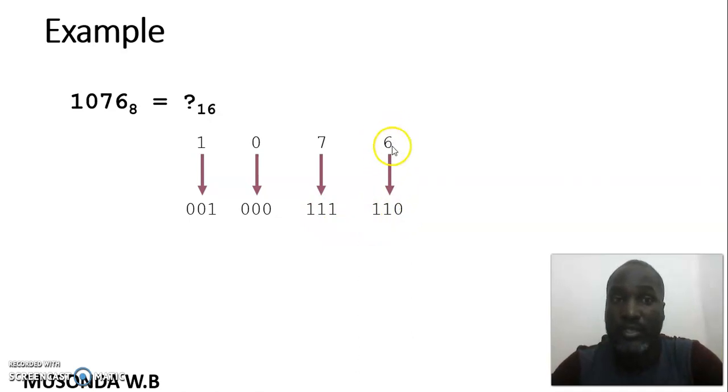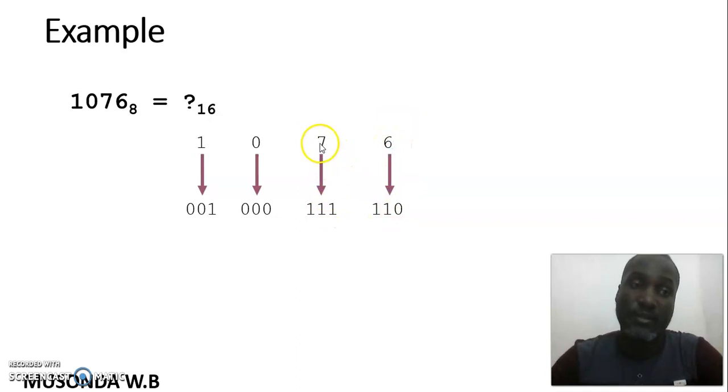So 6 to binary gives us this one, which means we divide by 2 and keep track of the remainders. 7 in binary gives us this. When we divide 7 by 2, and then divide the quotient by 2 again, we keep track of the remainders until we have 0 as a quotient, and that's when we stop. We get something like this. And then the 1, of course, gives us a 1 there.